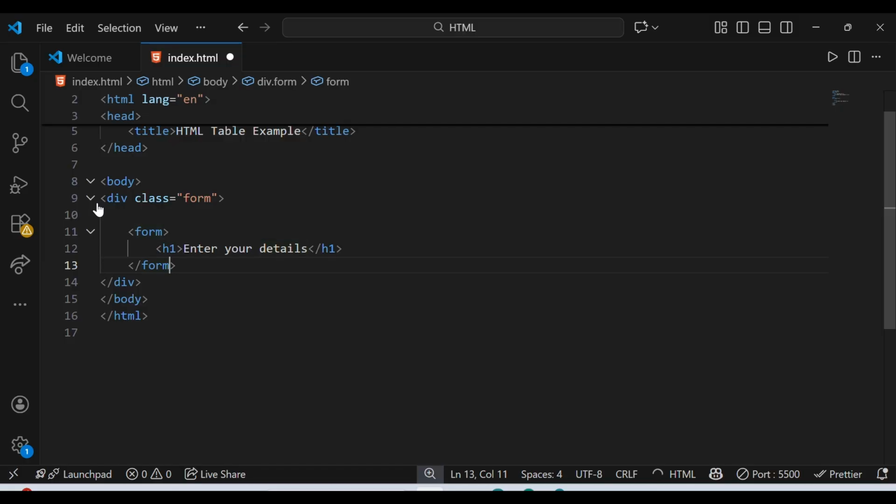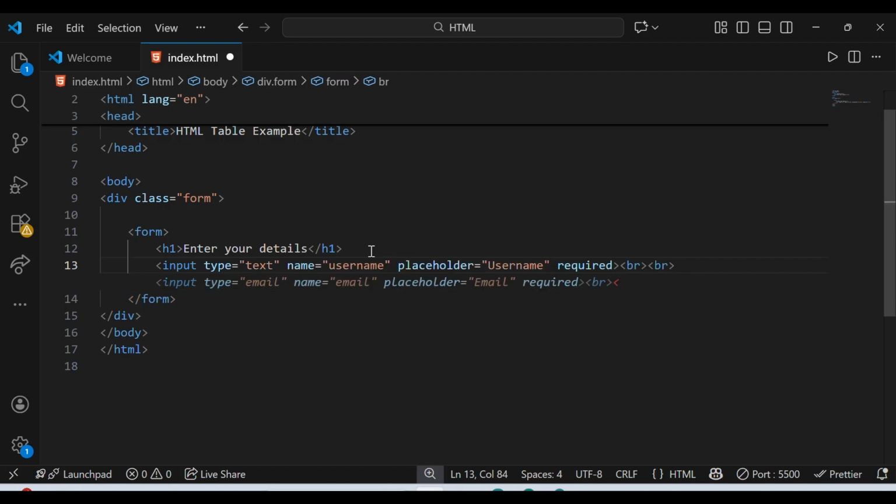Then I create an input of type text for username, which is required.